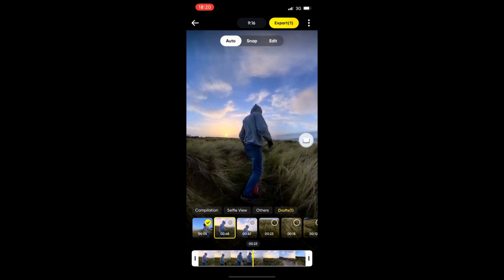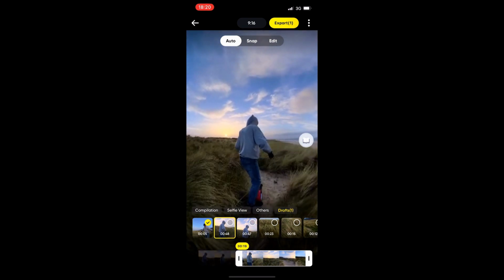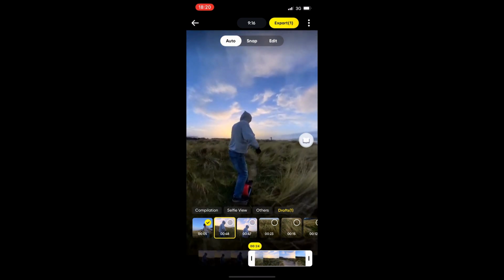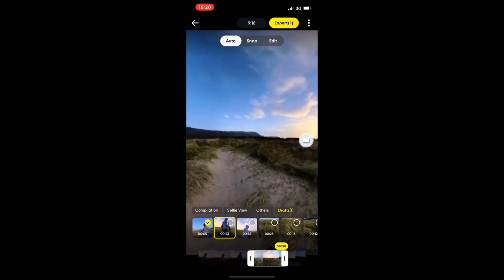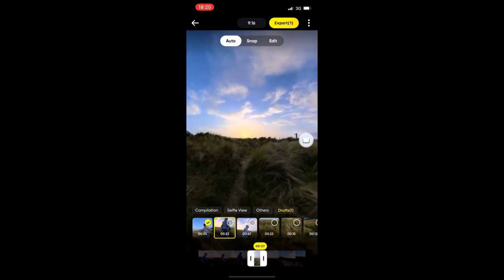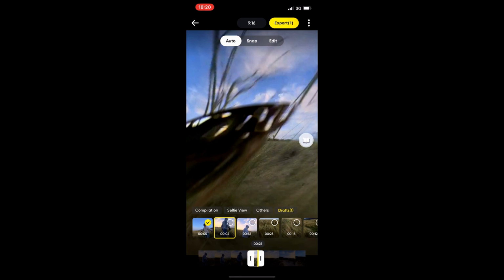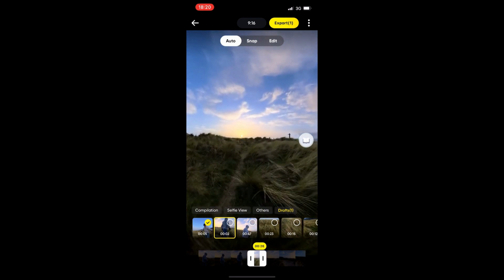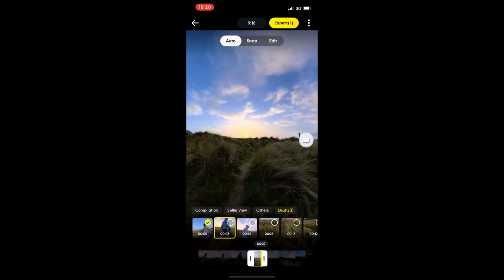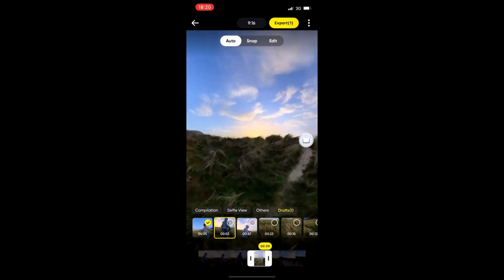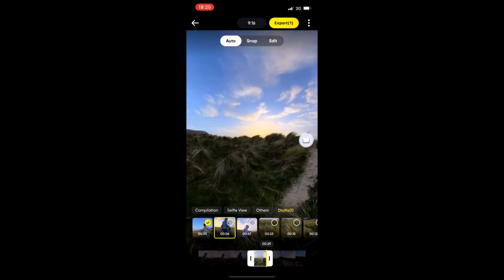Okay, so here I quite like this little bit where the camera actually goes through some of the grass. So I'm going to just shorten to get a few seconds of this where it comes out of that. So let's just play it through again to see if we like that. Yeah, a little bit longer. Again, we're not too worried if we go a little bit long here because we can shorten it out in the next edit.